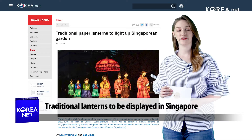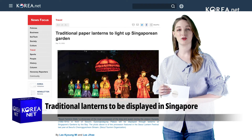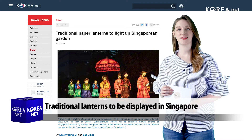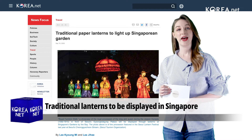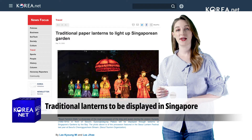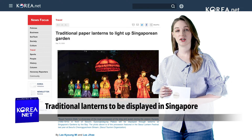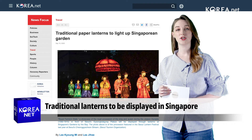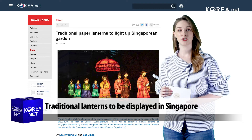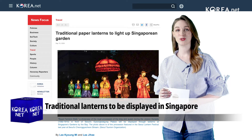A national garden in Singapore from late this week will display colorful Korean lanterns made of the traditional paper hanji. The Seoul Metropolitan Government and the Seoul Tourism Organization have announced the holding of Royal Family's Walk. The display will run from September 18th to October 4th at Singapore's Gardens by the Bay during the Mid-Autumn Festival. This traditional showcase of hanji lanterns displays a royal family procession strolling in front of Seoul's Gyeongbokgung Palace.